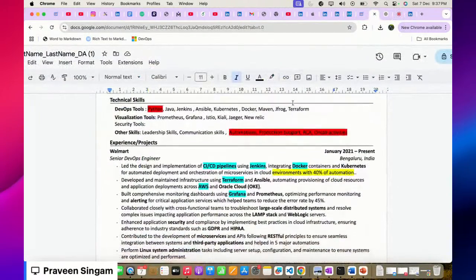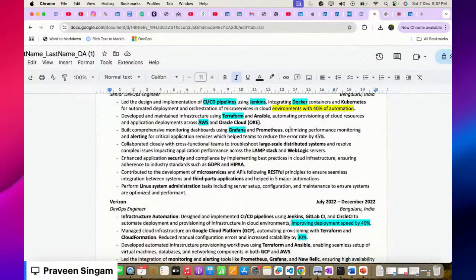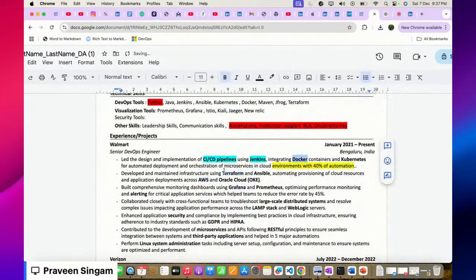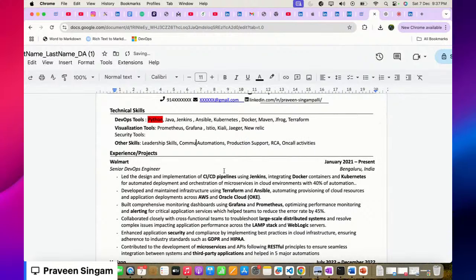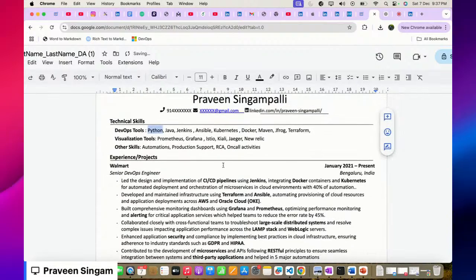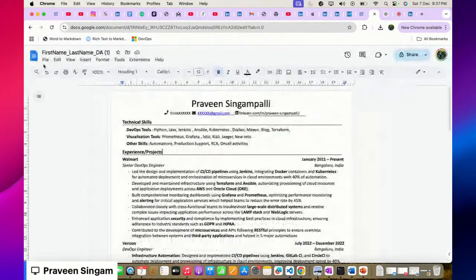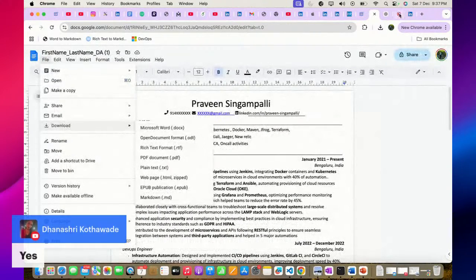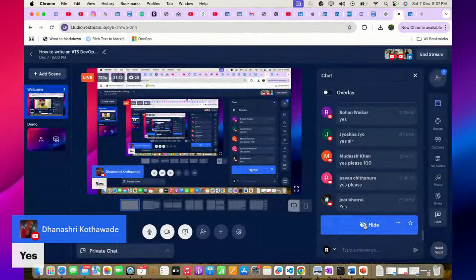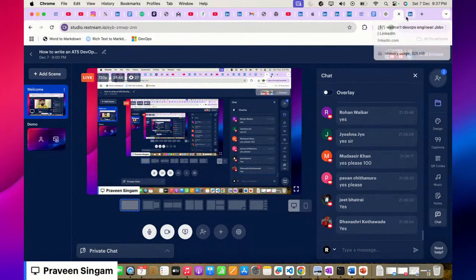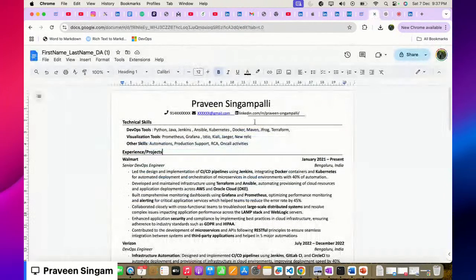So let's do that. Whatever you have seen in this resume, I will quickly download it, but I have to do Control Z because I have done so many colorings on this resume. Okay, this resume is ready. Dhanashri, you are from batch 10, right? Very important: prepare your resume on the same pointers we have discussed. Start applying for jobs if you are ready, and you will see the difference. That's my take. It's up to you. If you are not ready, that's fine, but if you are ready, that's great.